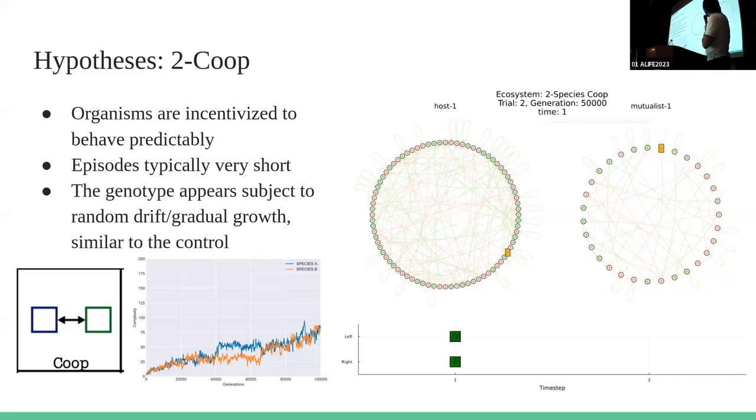So this is after 50,000 time steps of evolution in a reproduction that I did of his experiments. If you're in a 2 species cooperative group, you can see that double arrow on the end. You're incentivized to be as predictable as possible. You're both rewarded. If I say 0, you say 0, we both get a point. And indeed, if we look at the dynamic visualization there, even though there are many states, the actual interaction is only 2 time steps long. Both emit a 0, both enter a loop. And so that growth around it is actually a result of genetic drift.